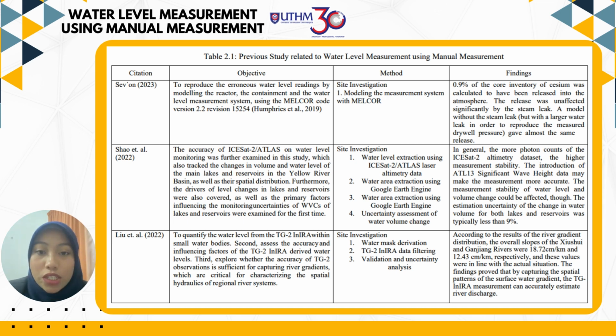Second paper is Shaw et al. 2022. The accuracy of ICESat-2 ATLAS on water level monitoring was further examined in this study. Furthermore, the drivers of level change in lakes and reservoirs were also covered, as well as the primary factors influencing the monitoring uncertainties of WVCs of lakes and reservoirs were examined for the first time.